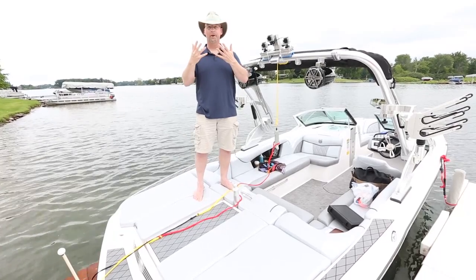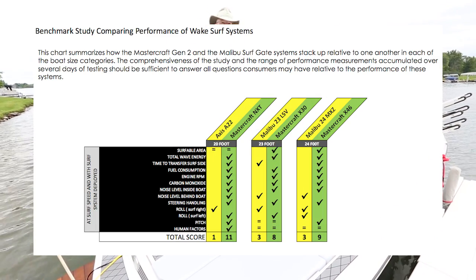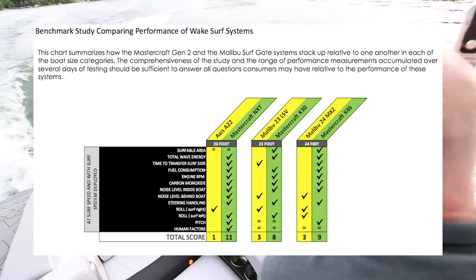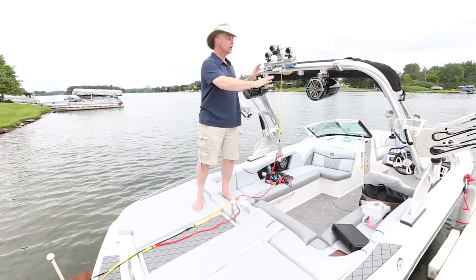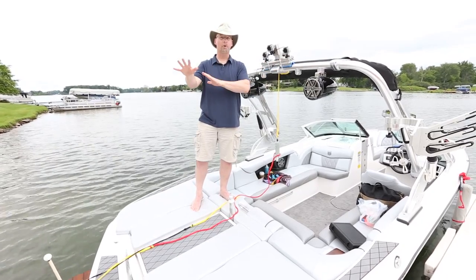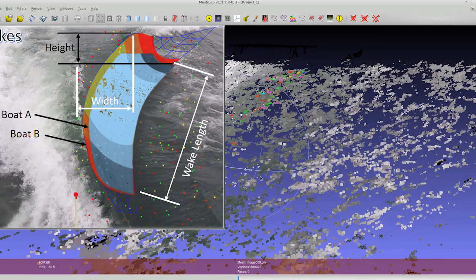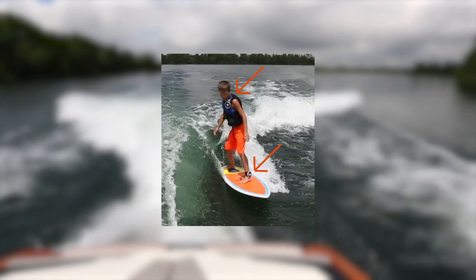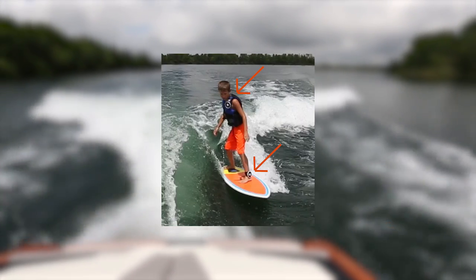Just like our brain can make an estimation as to how far away something is in the distance, these cameras and special software can do the same thing. So we put some markers out on the waves. These are data acquisition spheres, and they ride the surface of the wave. These cameras are going to pick up those points. We're going to triangulate the distance to those points. Then we're going to pass a mesh through those points and map the surface of that wave. This way we can capture its height and its angle and its shape relative to the boat.